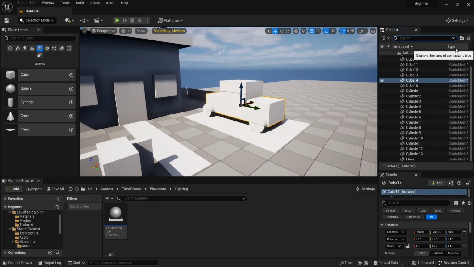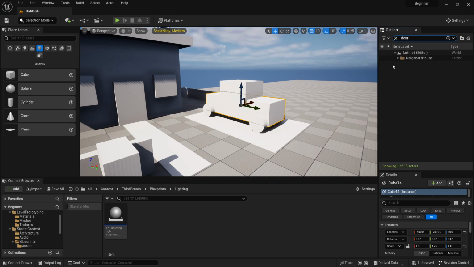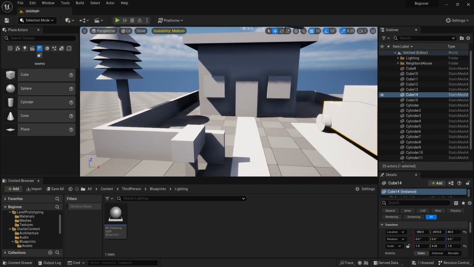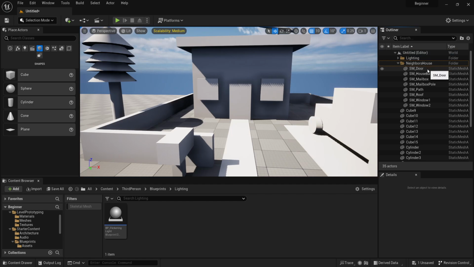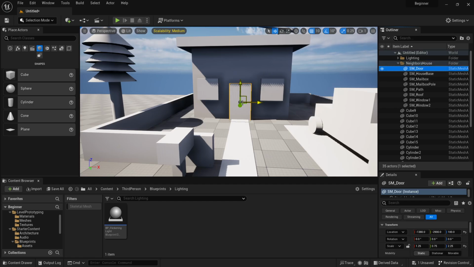And I want to alter the door. All the doors. If I wanted to alter all the doors, I'd have to go and find them. I have named a few of them just to give an example. Up here I have a folder where I have named a few of them. Now you'll see it says SM underscore door. This stands for static mesh door. So this is a descriptor of the object type, which is a static mesh, and then the name of the object. So if I click this, it pops up where the door is.